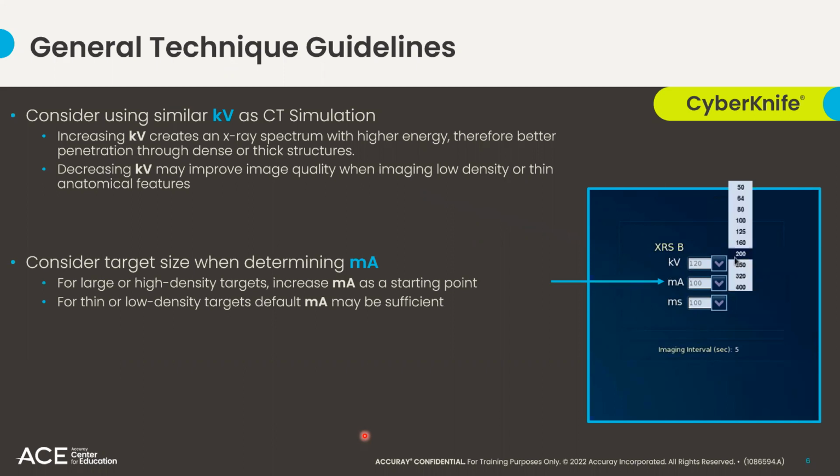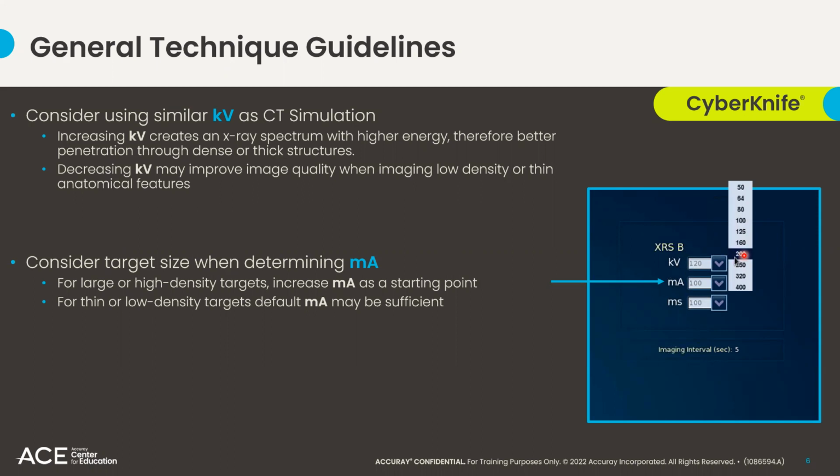MA should also get proportionally larger due to patient size. When MA is increased, this results in more photons reaching the detector, which does increase our signal, but can in turn negatively impact structural density. If your image is overall too dark, the MA should be decreased. Something to also consider is when the user chooses an MA beyond 160, so going from 160 to 200, the system will automatically change to a larger focal spot, which could negatively impact image resolution.